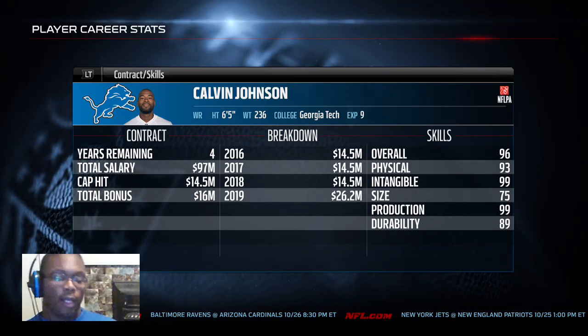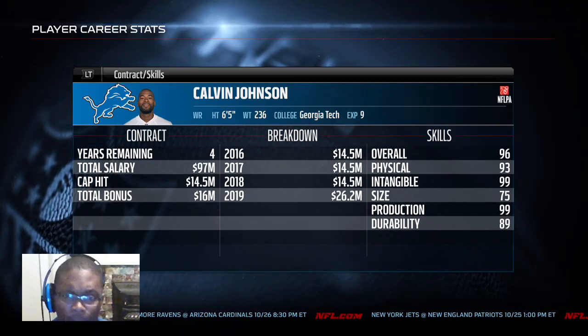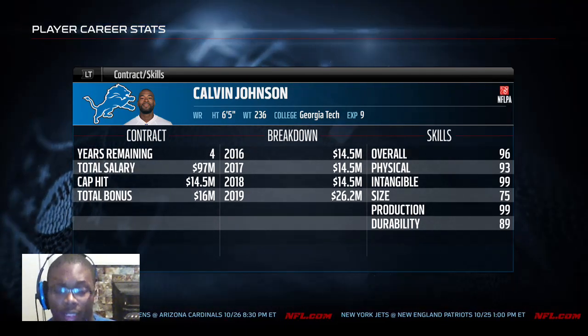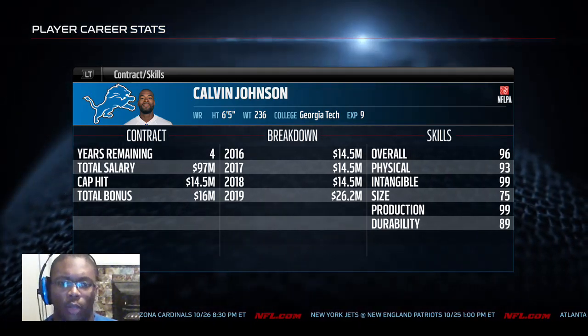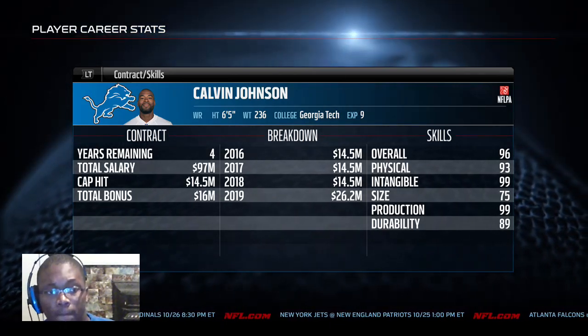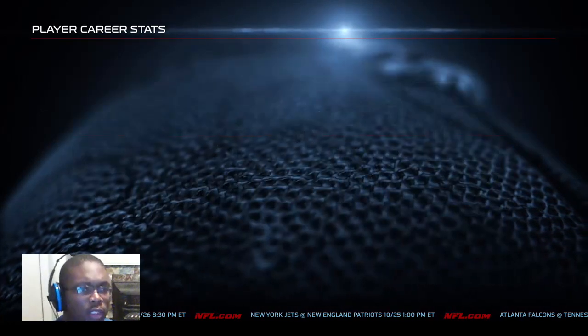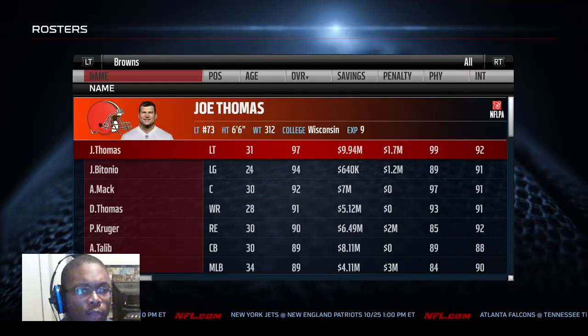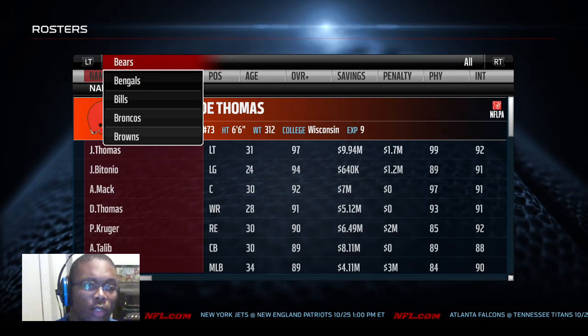So what you want to do with somebody like him is go ahead and keep him. Go ahead and keep him would be my suggestion. Move him to slot as he gets slower, work the middle with him. Or B, you can find another team. So let's see if we can find another team that might have a guy that kind of falls in the same category. Not saying that you want to trade for him, right?